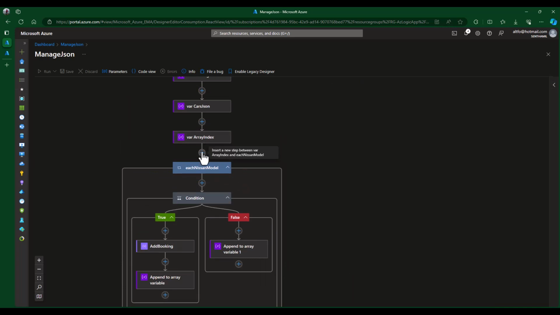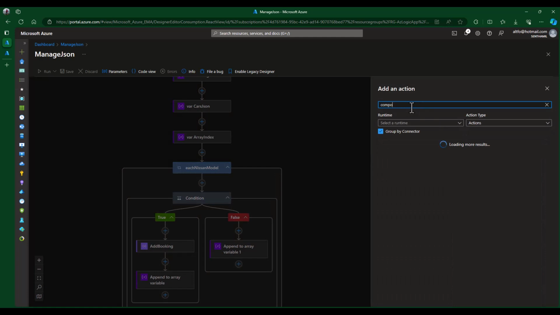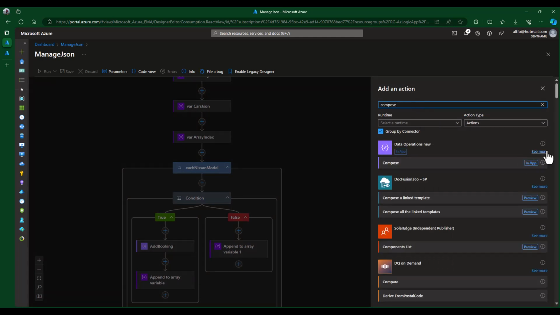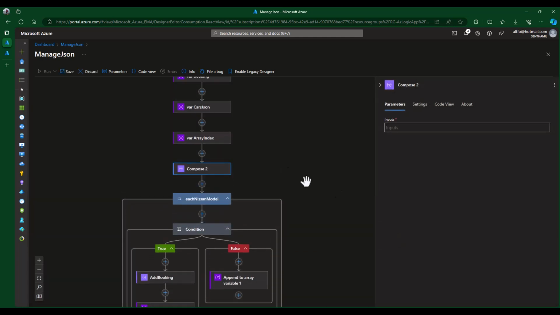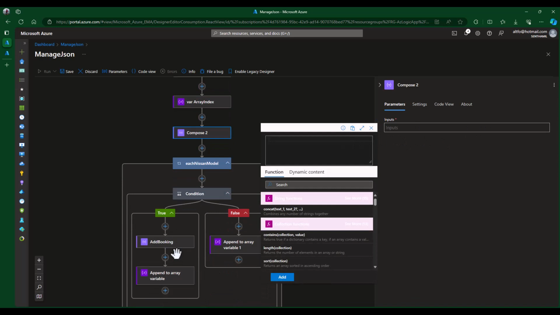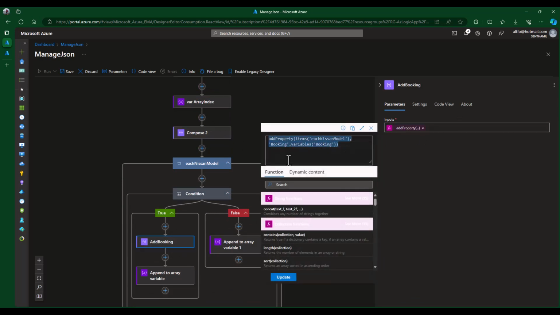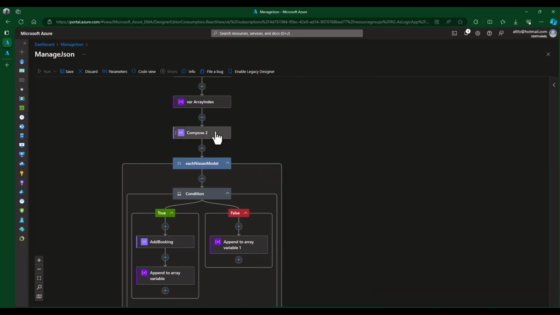So how do you do that? For example, I can directly add, see more, compose. Okay, so what I can do is add a formula. Let me copy that formula so that I don't need to type it again. Okay, I'm using the same formula.